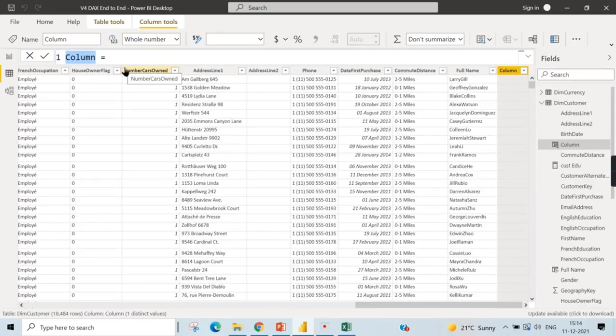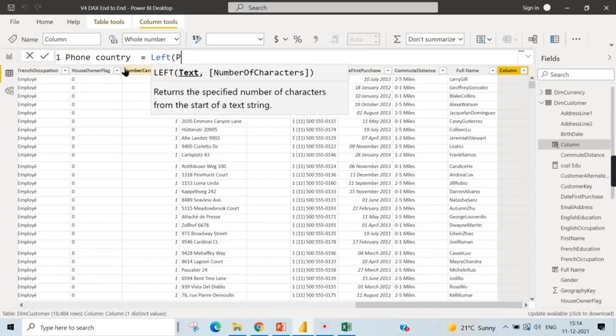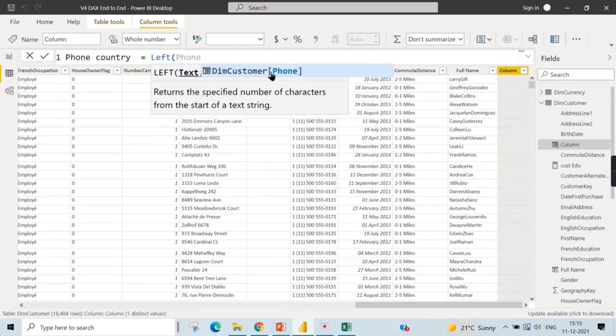Now what I'm trying to achieve, I will name it phone country. That is the country code, usually at the prefix. I thought the first 6 or 7 characters would be my country code. So dim customer phone. How many characters? 1, space, 2, 3, 4, 5, 6 characters I need, comma 6.